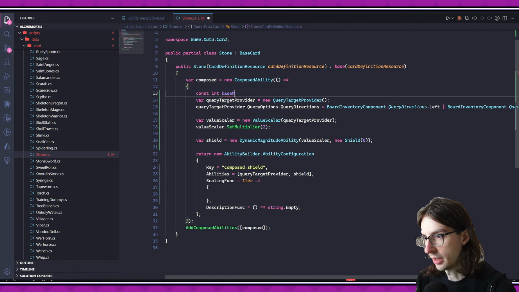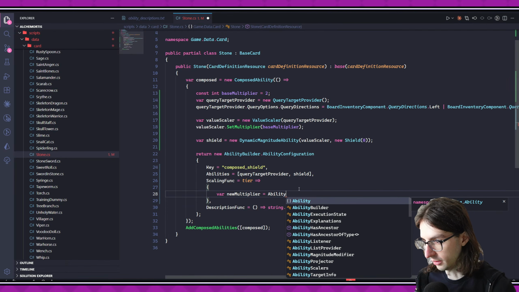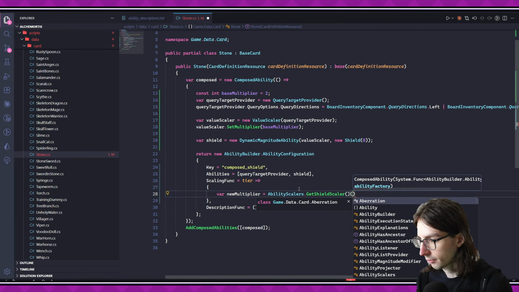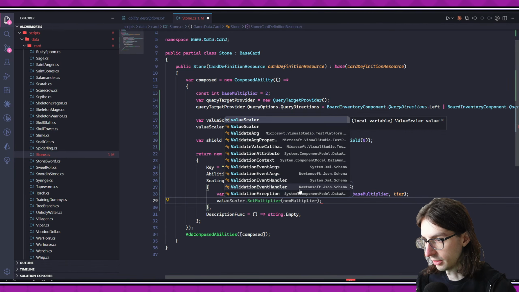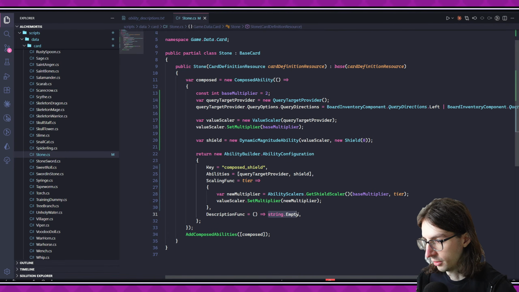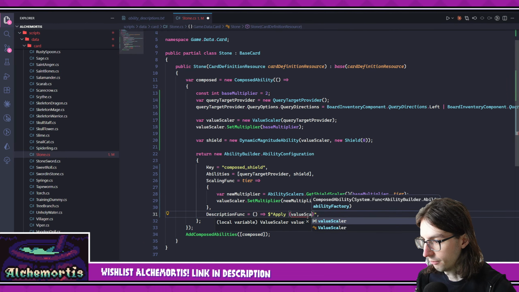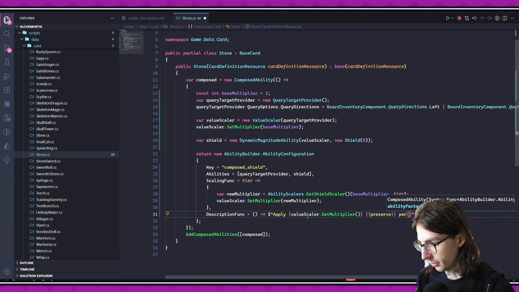Const int base multiplier is equal to 2. Var new multiplier is equal to ability scalars dot get shield scalar, original magnitude base multiplier tier, value scalar set multiplier new multiplier. Description function: apply value scalar dot get multiplier, preserve, per, and then we're going to do query target provider dot to query string.